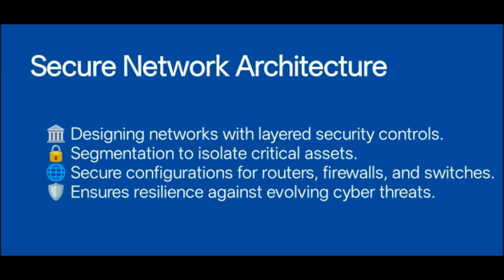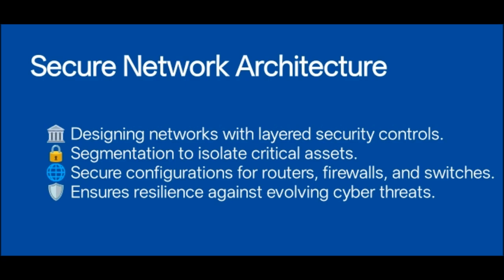Another example is in hospitals. Medical devices like MRI machines or patient monitors often run outdated software. If they are directly connected to the same network as administrative systems, an attack on one part can disrupt the entire hospital. By segmenting the network, separating medical devices from administrative systems, hospitals can ensure that an infection in one zone does not compromise patient care systems.